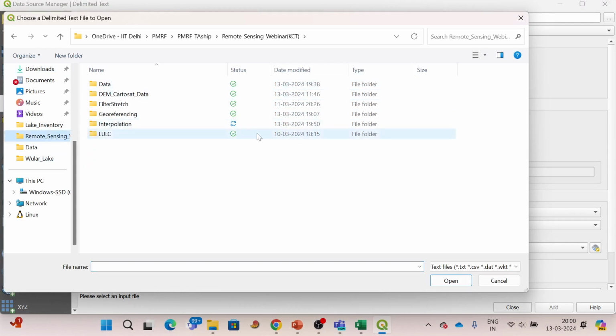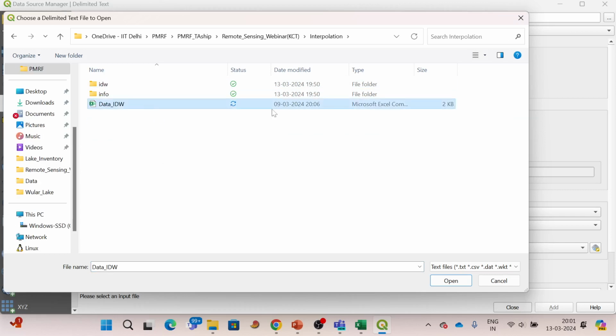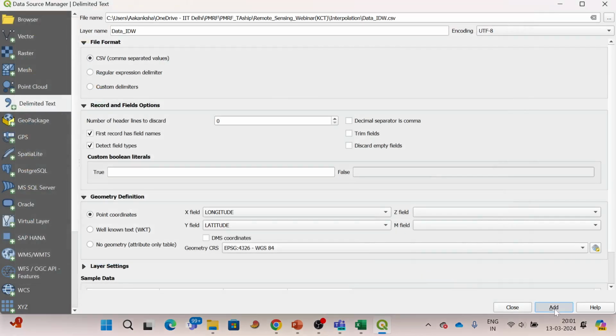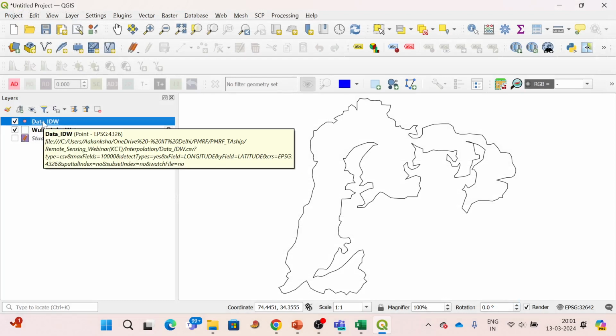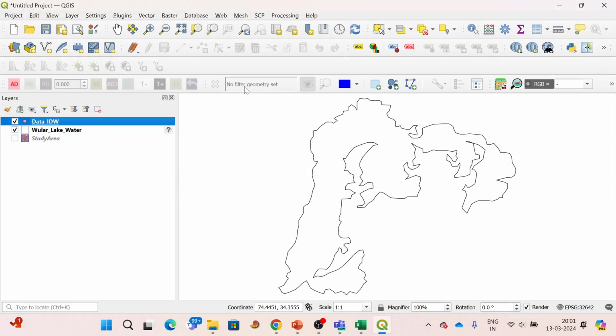In QGIS you need to have a CSV file, so it takes CSV file. You can see this is a CSV file. Text files, CSV files, these kinds of files it will take. That's why I have created a CSV file for this. So now add, then close.